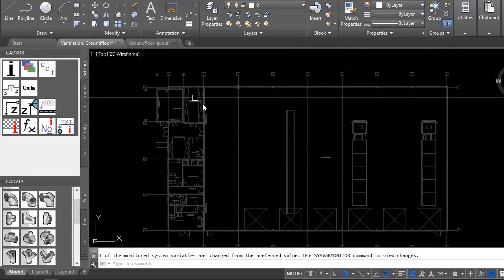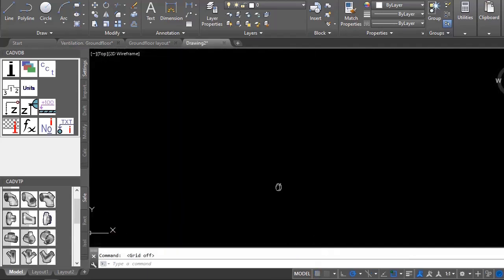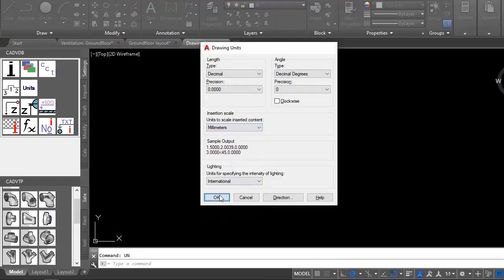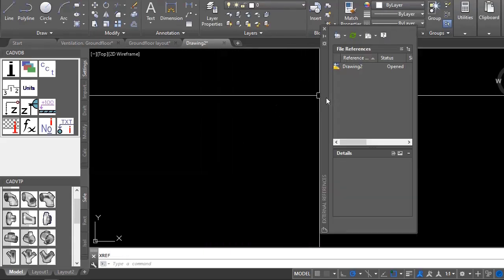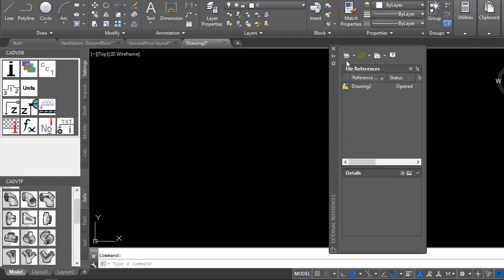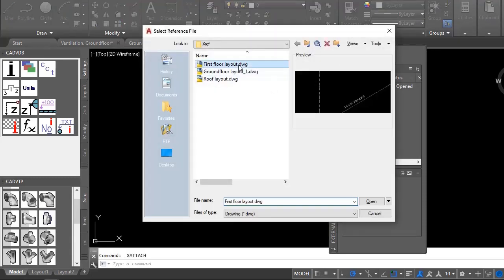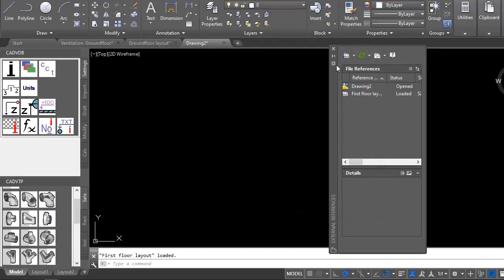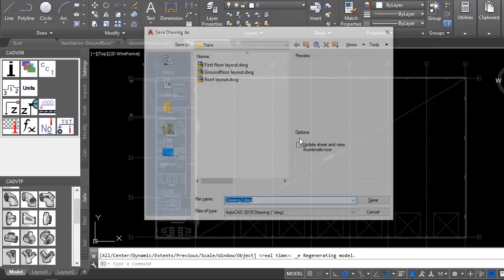Now let's move on to the first floor, and again attach it in a file like this. Set the units first. It's in inches, but I will set it in millimeters. Click XR, I mean with the keyboard. Click on DWG here up, and here we have the first floor layout. Okay, close this menu. Here it is, save it.